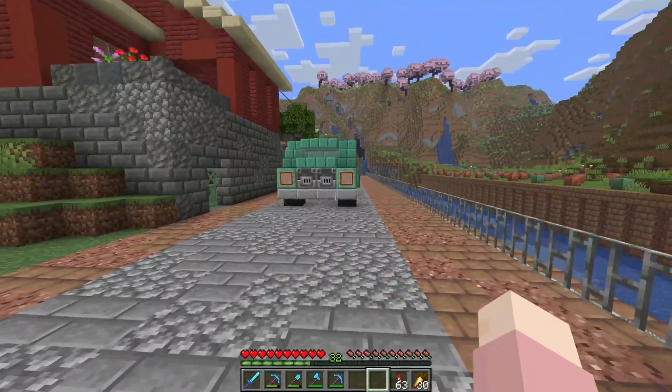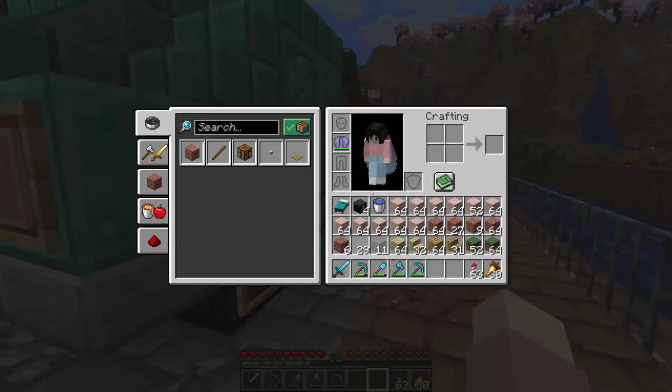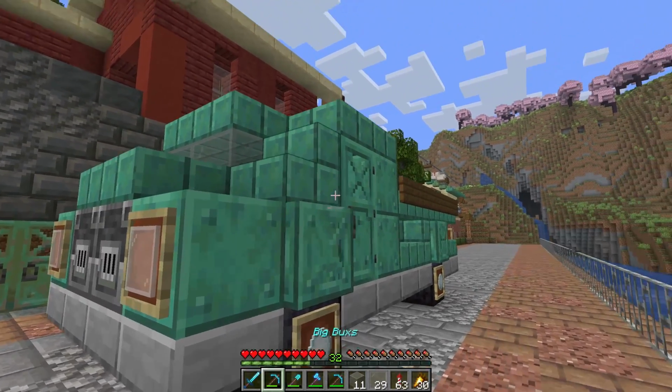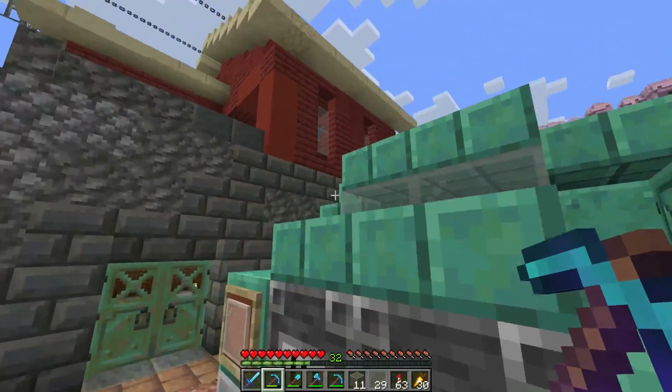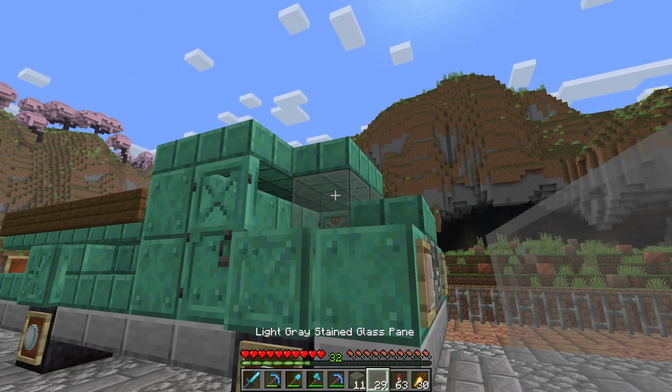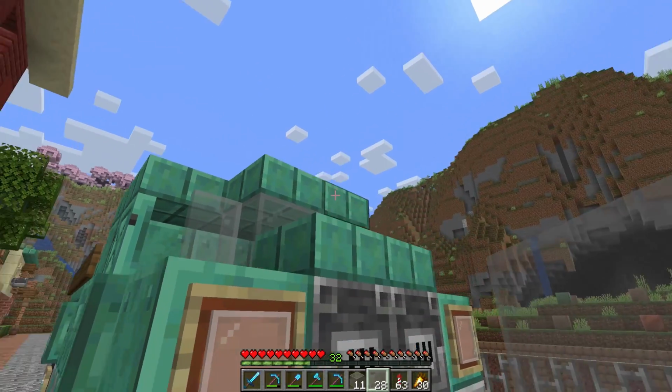Oh, you know what? In my last video, I got a comment suggesting something for this truck. They suggested removing these stairs on the side next to the glass, right? They were suggesting either glass panes or glass blocks. They said the panes because it kind of curves, right?